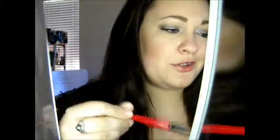Now, the one thing I showed you last time in my other contouring video was how to contour the nose. You can use this brush. They tell you to use this brush in the palette information, but I don't. I use this brush, which I use pretty much for my contouring. I used to use it for eyeshadow and stuff, but this has become my everyday contouring brush.